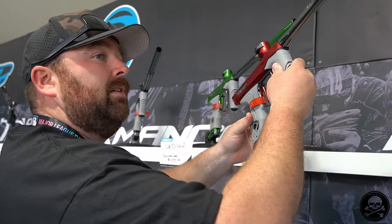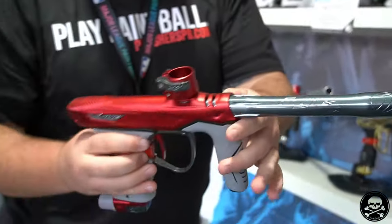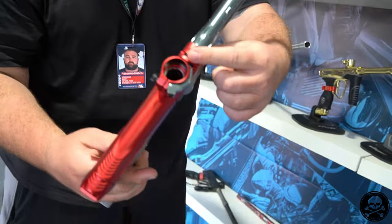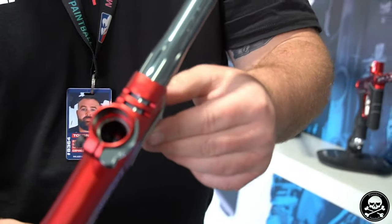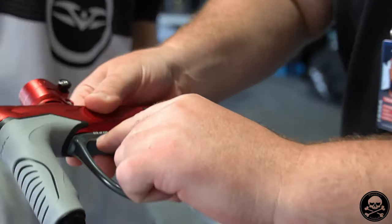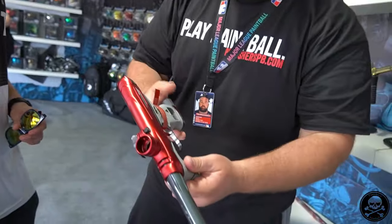Interesting. Really like the milling on that. Milling is incredible. They carried over the cuts from the DSR. They got the number. Oh, they're numbered inside. What? This is 20 of 220. Wow.